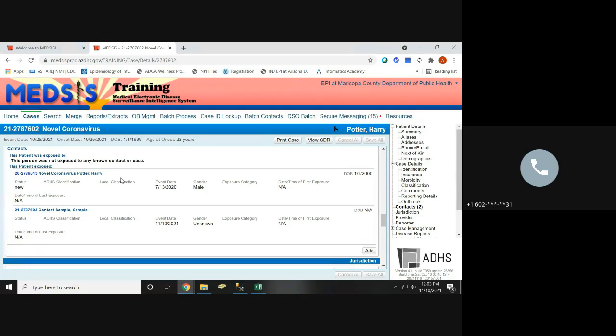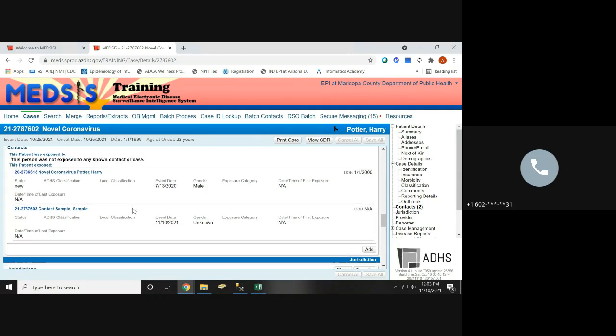So you'll have to email the MEDSIS help desk with the contact MEDSIS ID and the index case MEDSIS ID. If there are multiple contacts, list out all the contact MEDSIS IDs, and then we will get the contact linkage removed for you. So that's how you remove contact linkage.